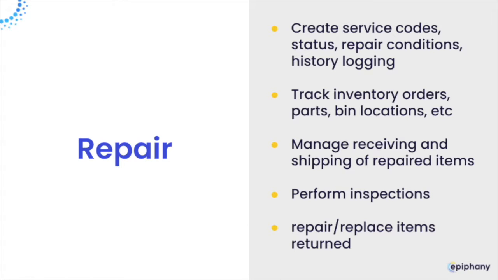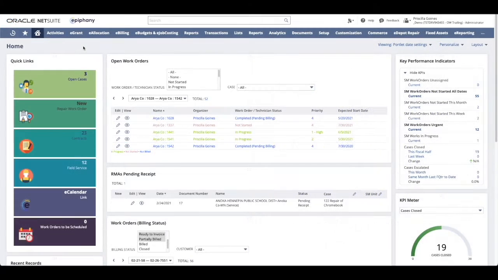Now we're going to take a look into NetSuite. An integral part to the Epiphany Repair Module is the dashboard. On the left, we can see any open cases. We have the ability to create a new work order. We can see the field service and have a quick link to the calendar.